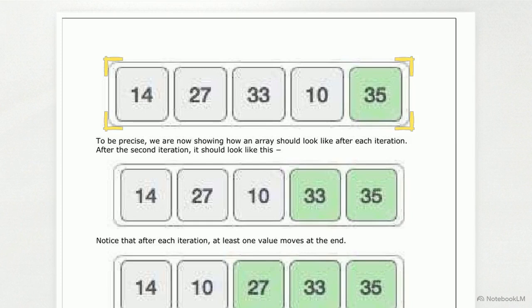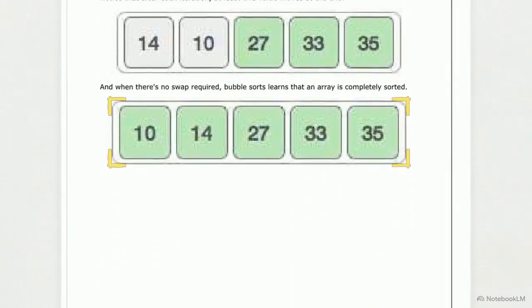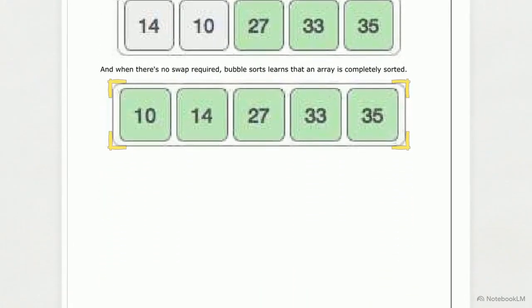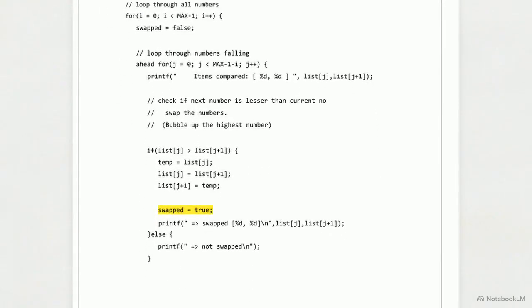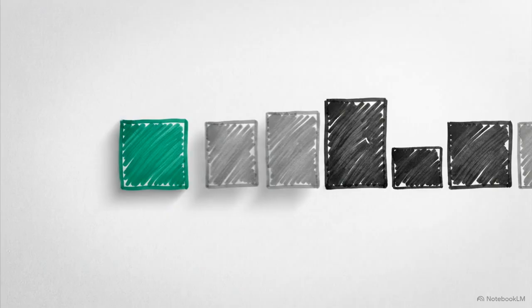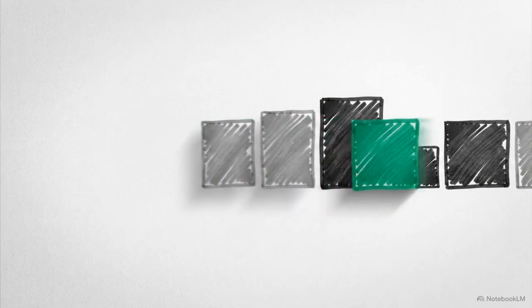At the end of every full array pass, the largest unsorted element is guaranteed to be locked into its final correct position at the far right edge. As the diagram continues downward, subsequent loops repeat this exact process. The algorithm locks the next largest number into place, steadily expanding a sorted zone from right to left. There is a built-in optimization here in the C code. By tracking state with a Boolean variable, if the algorithm completes a full pass without making a single swap, it knows the array is completely sorted and breaks the loop early. That is the complete bubble sort strategy. It moves maximum values across the array boundary into a shrinking, unsorted zone.